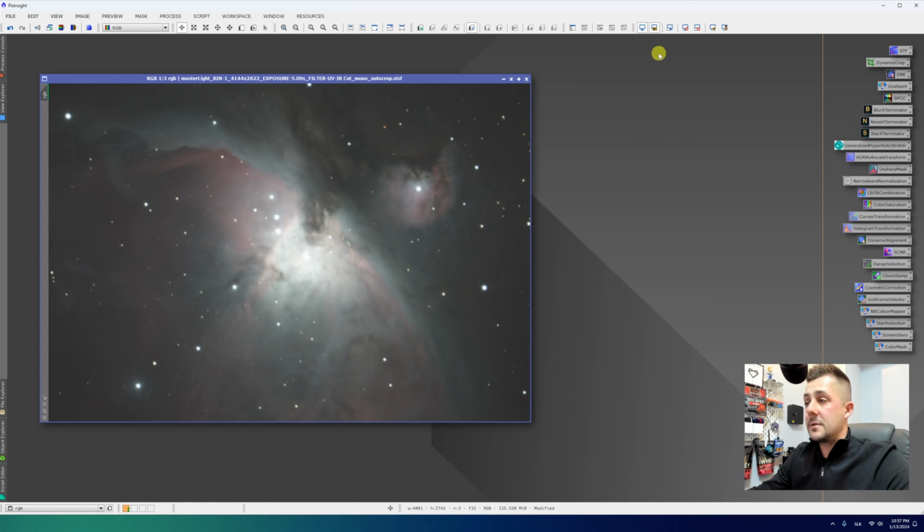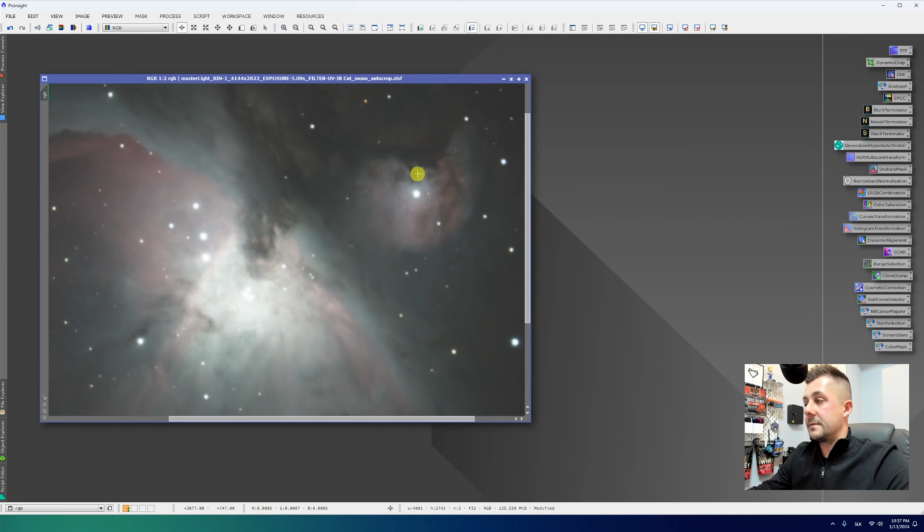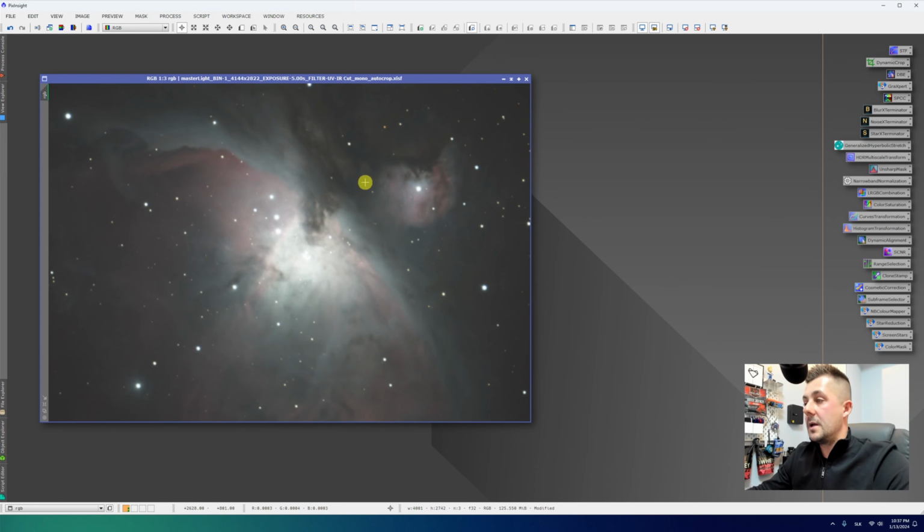stretch. Well, I have to say, when I first auto-stretched this file, I was actually amazed at how much detail there is. I mean, it's not the best image in the world, I'm not going to win any awards for this one, but you can see that there's a lot of nebulosity, a lot of H-alpha, a lot of dark structure, so I will do my best to maximize the detail, contrast, and the overall quality.